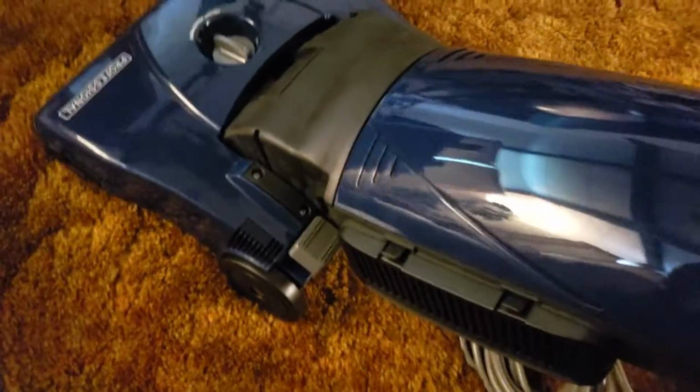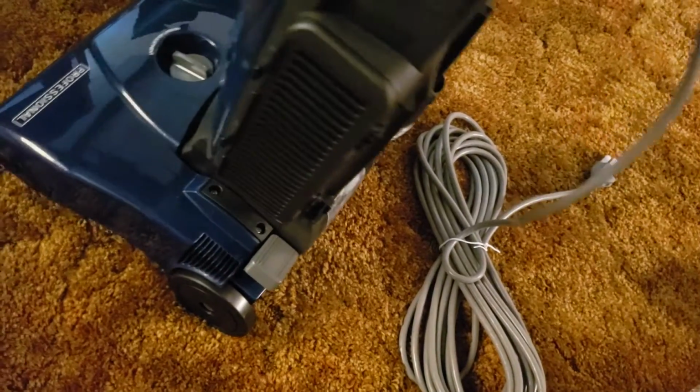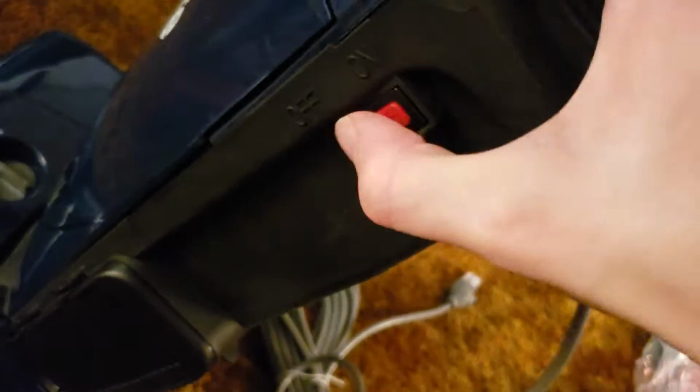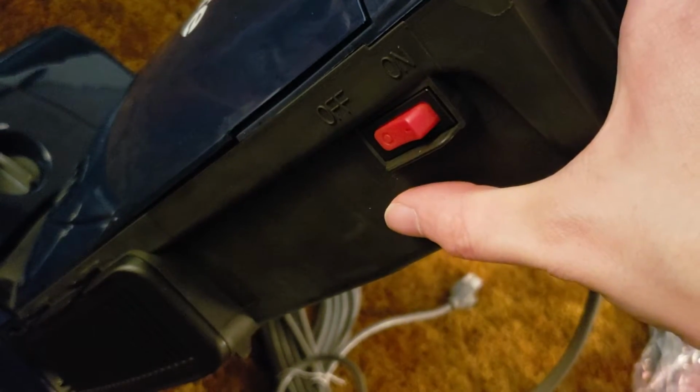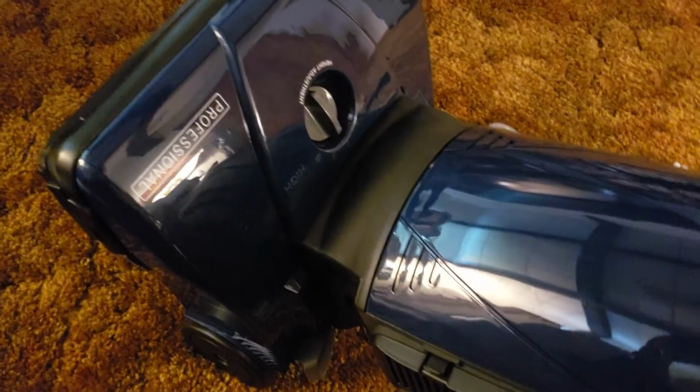How is this lever? Still got both positions. Feels a bit funky. Got the on-off switch. Pretty self-explanatory. Says Sanitaire on the front. Says Professional on the front.